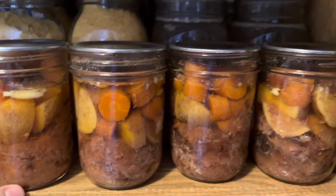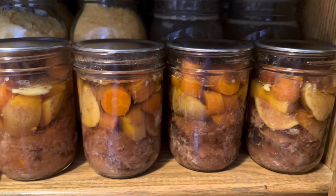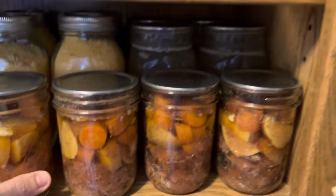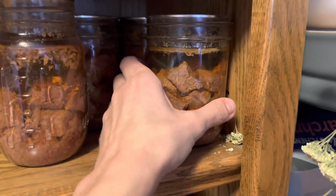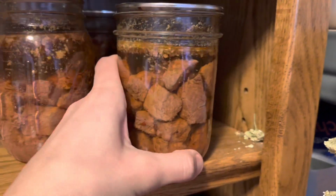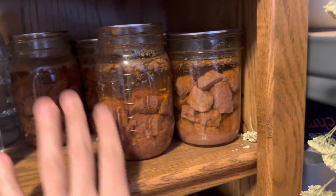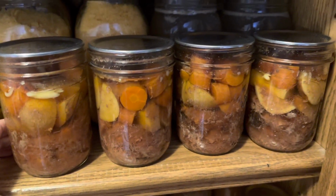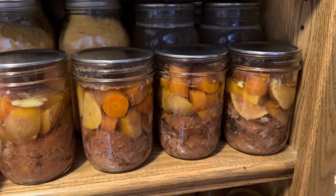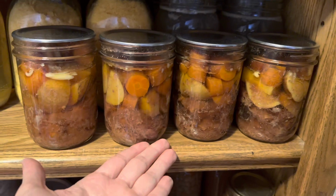So there you go. Here are those 4 jars of beef stew that I canned up, and this is going to be for one of the kids if they get hungry, just a smaller portion. We also have these jars of meat that I canned up, and these are to throw in tacos or stews or soups or whatever. They're just super easy when you have the meat already canned like that. And what a wonderful way to use up what's in your freezer in case the power goes out. And then you have what I call fast food really fast for those hungry moments.